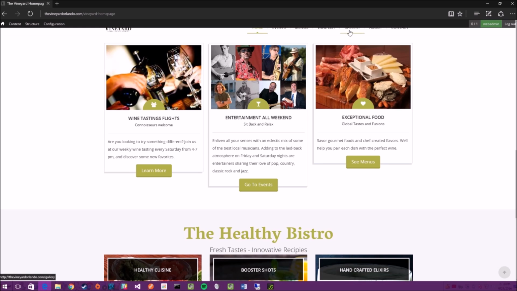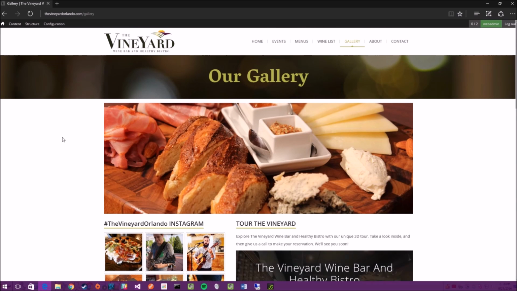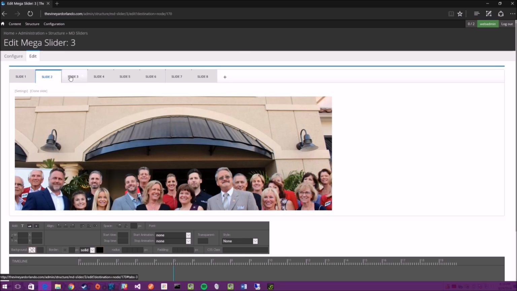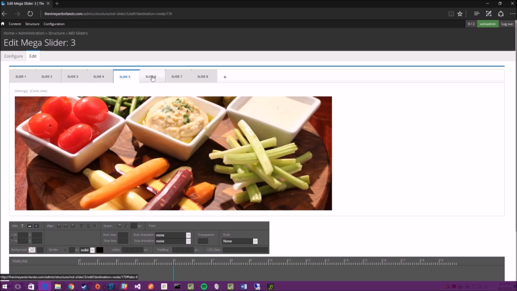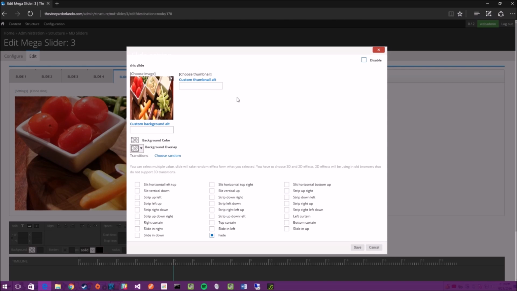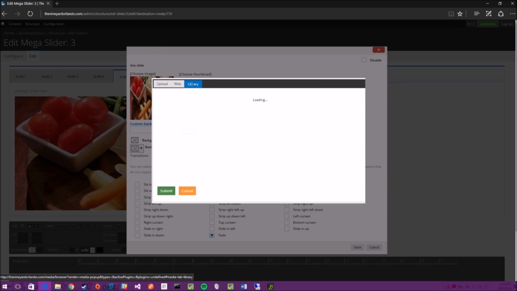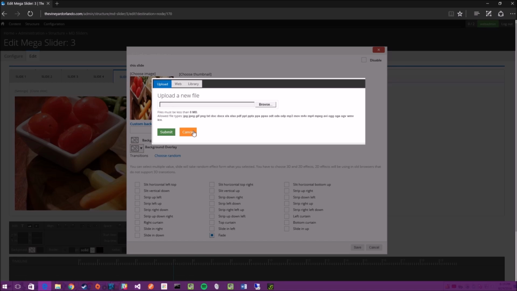There are additional images shown on the gallery page that are edited in a slightly different manner. The gallery slider at the top also has the cog, the option Edit Slider. This is where you'll come to change any of the images in the slider. Once on this screen, you can select between the different slides in the gallery, select Settings, and then here you can select Choose Image and follow the standard image editing control.